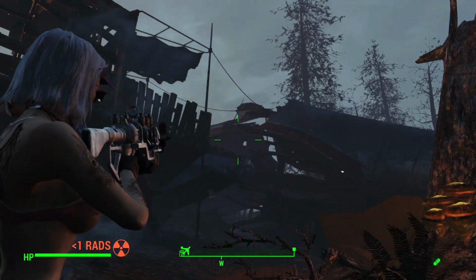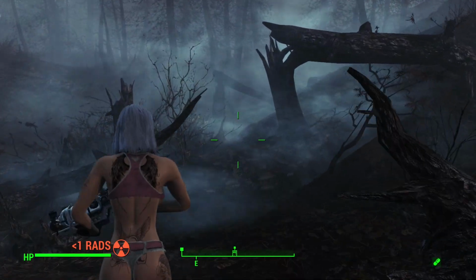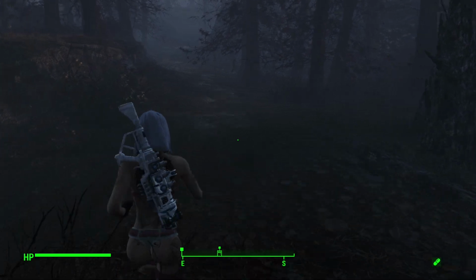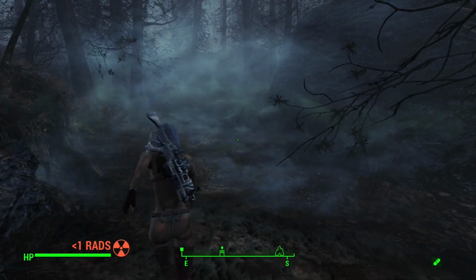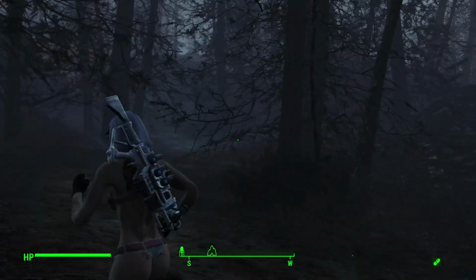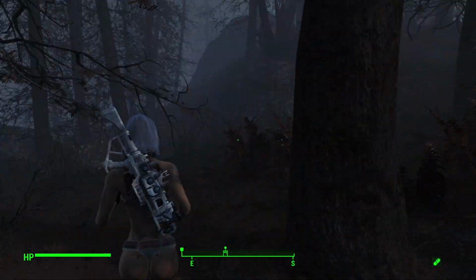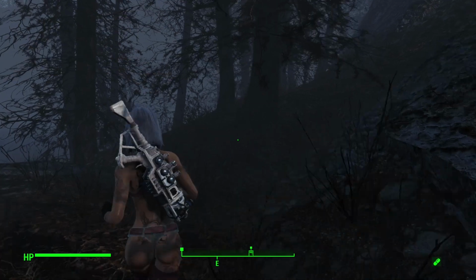Okay, this looks like sort of a settlement built in the middle of the wrecked plane, but it doesn't seem to be anybody around. At least nobody's trying to kill me anyway. See, there's a lot of sites here. Like, there's something over there too, right? Yeah, there's all kinds of interesting stuff when you go off-road.